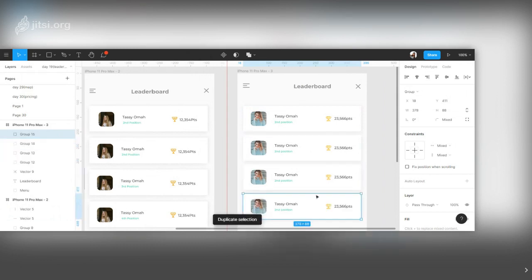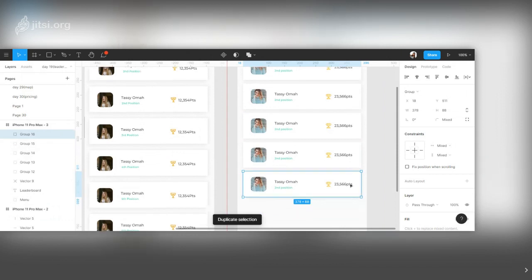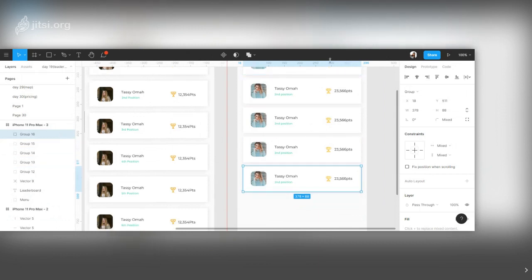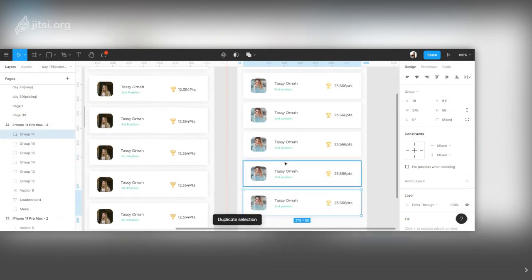Control D again, it duplicates and gives the same spacing, thereby making your work arranged and aligned. Control D again, Control D again, duplicate like that. Control D. Oh, sorry, I mistakenly placed a bookmark on this page. Control D again like that.